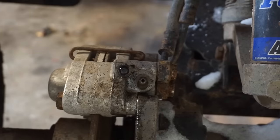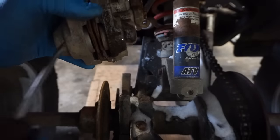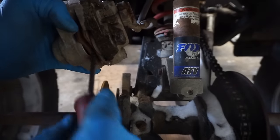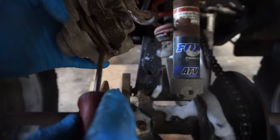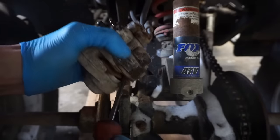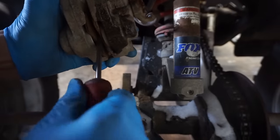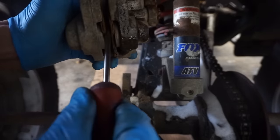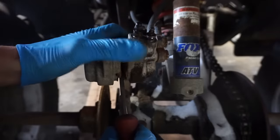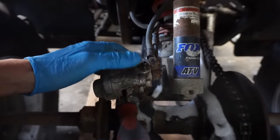All right, I was able to get the caliper off. We're gonna see if these pads are closing. It doesn't feel like they are. Looks like they're pretty worn down in here too. That could be the problem as well. Yeah, not much padding left. So we'll see if the screwdriver gets tight when we push on the brake.